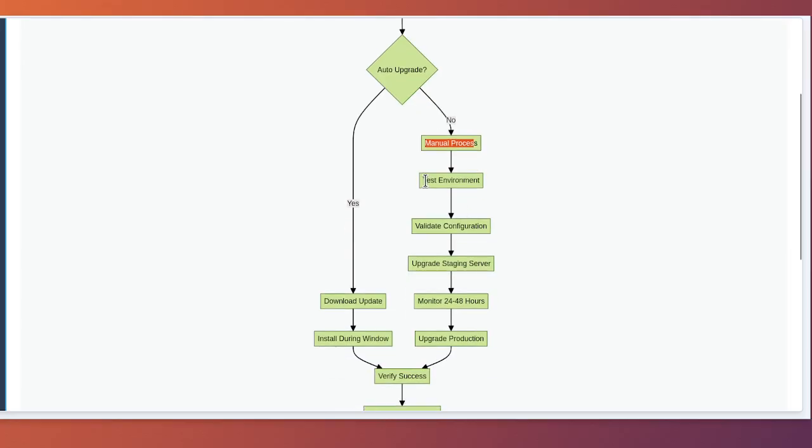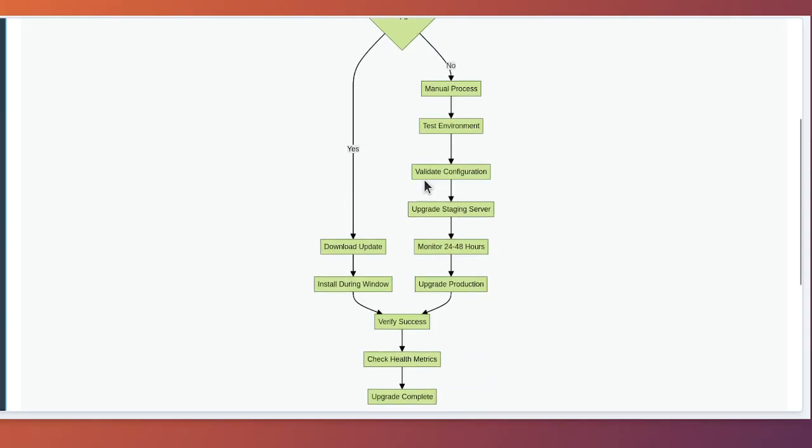Manual upgrade procedures involve downloading the latest Azure AD Connect installer from the Microsoft Download Center and running it on the server. The installer detects the existing installation and performs an in-place upgrade, preserving configuration settings and synchronization rules. Before starting an upgrade, best practices include documenting the current configuration, exporting synchronization rules using PowerShell, backing up the SQL database, and ensuring the staging server is updated first in environments with staging mode configurations.